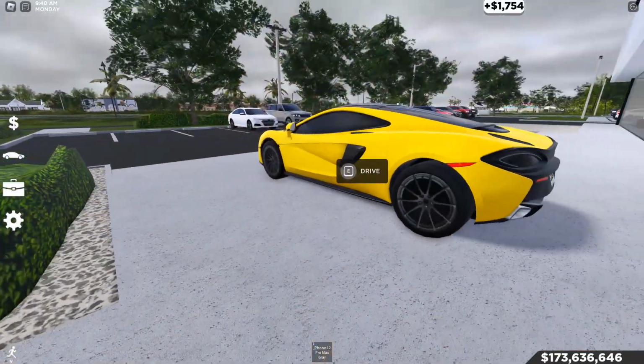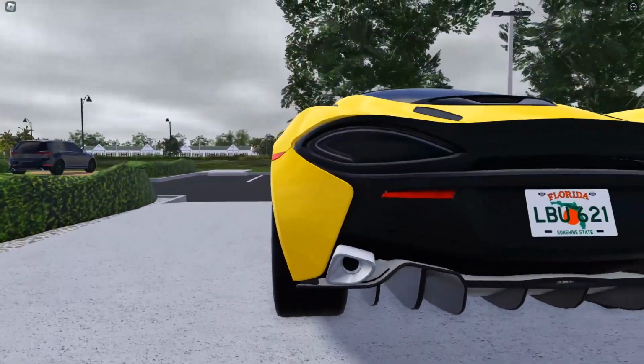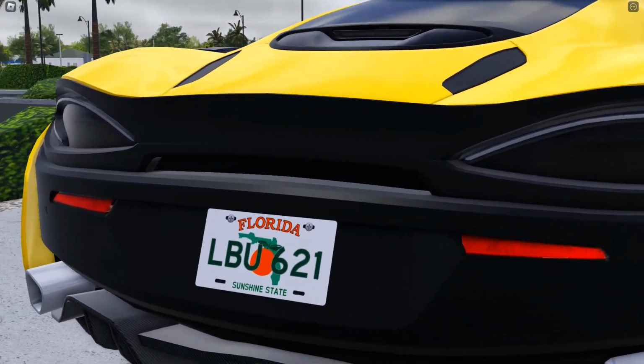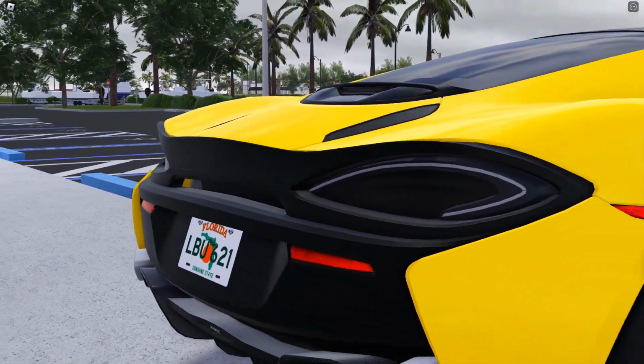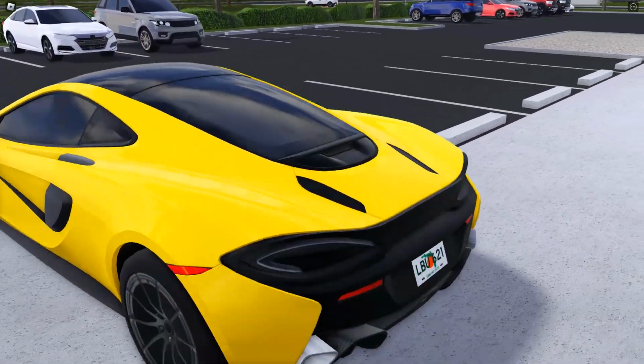And so why don't we get a look at this car really quick. Let's back up and take a nice look. So rear, not too much detail. I mean, it's very detailed, don't get me wrong, but you know, it kind of looks satin black all the way across there, if you know what I'm trying to say. But I mean, it does look pretty nice. I do like the design on the back as well.